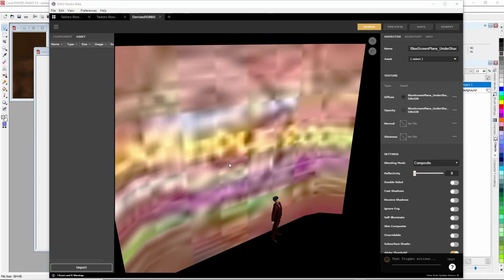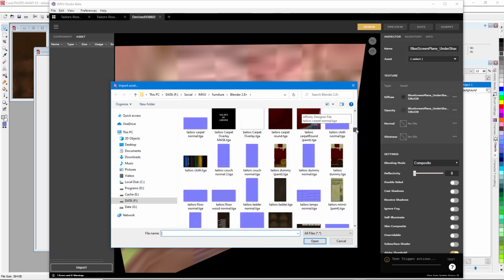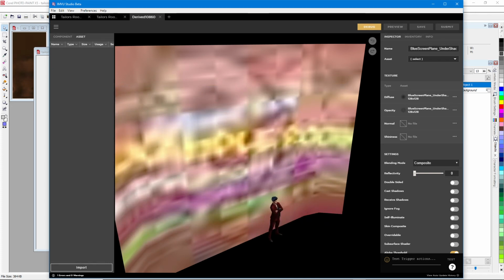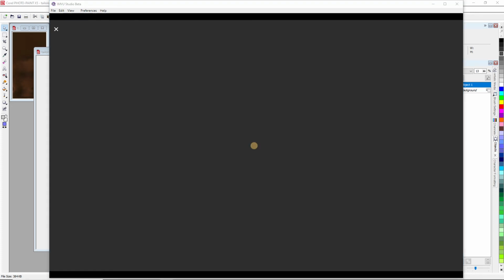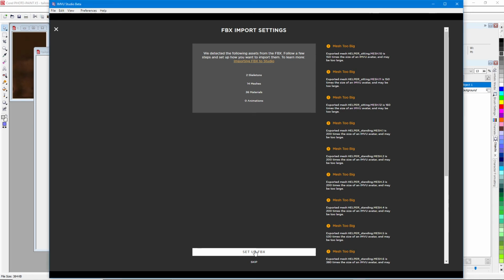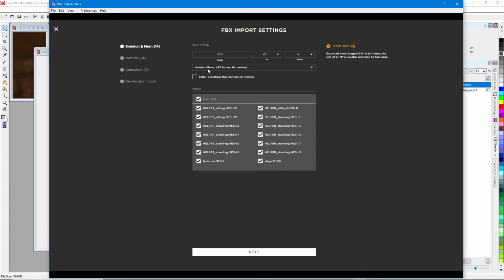So let's just import. We get the setup FBX, scale 0.01, got our skeleton, so skeleton.room.